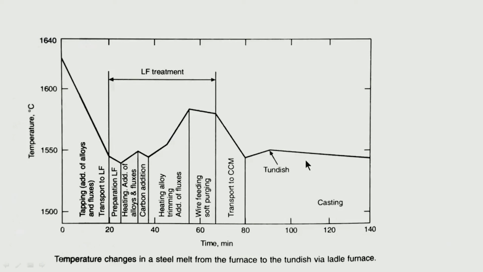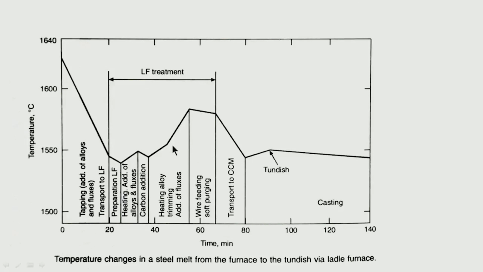So what is important here for temperature management is depending on the final requirement of temperature. This is dependent on what? This is dependent on what is the liquidus of the particular alloy, and some superheat has to be there. So that means what should be the casting temperature? So liquidus plus superheat, say about liquidus plus 30 degrees centigrade or 40 degrees centigrade, that is the superheat. So when we are starting the casting, we must have that temperature in the tun dish, because during the process of casting there may be a drop of maybe 10 degrees centigrade or so. So we must ensure when you are starting the casting, the desirable temperature is there in the liquid steel which is there in the tun dish. So tun dish proper heating is important here.